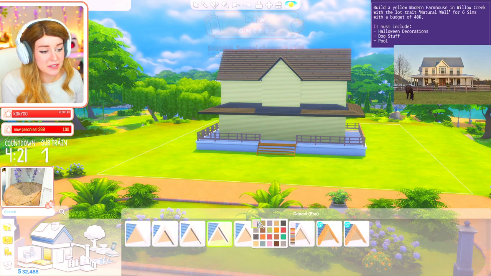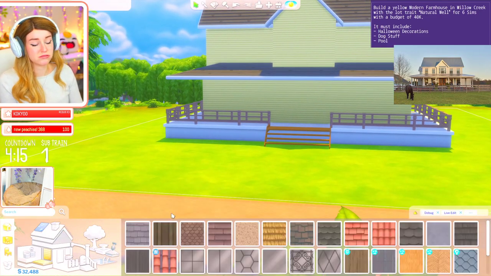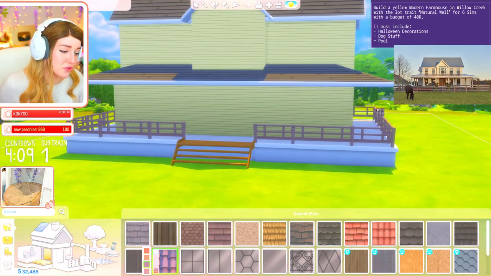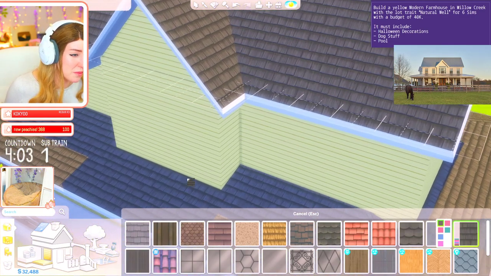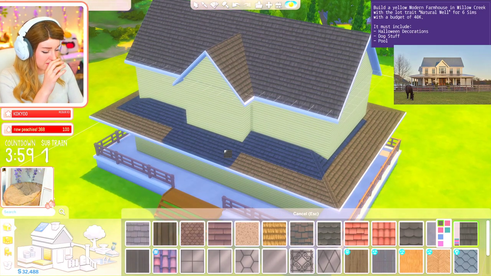I don't know, maybe it's because it comes with white trims that I just don't like the one it comes with. I hate the roof. I find roofs in Sims, I just don't get on with them. I hate them. I never know what the best roof to go for is. What do you guys reckon?